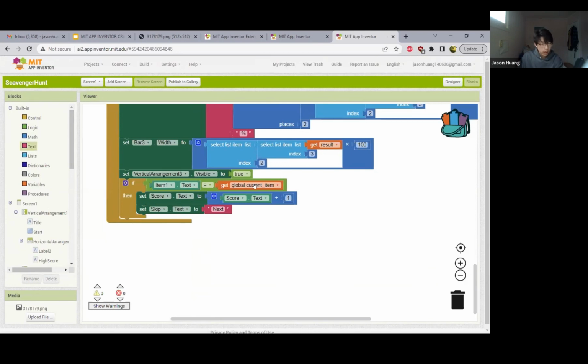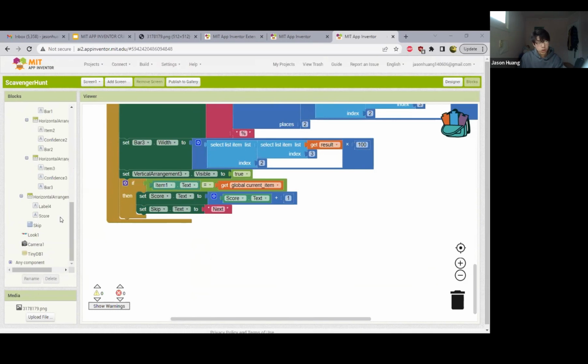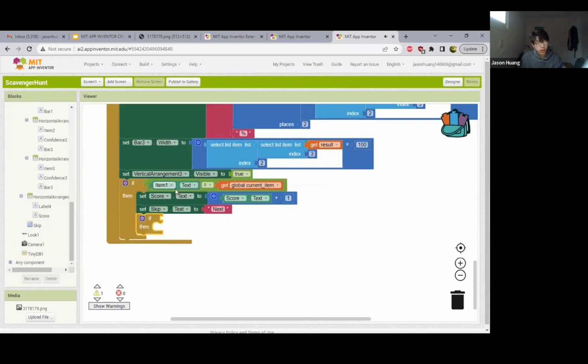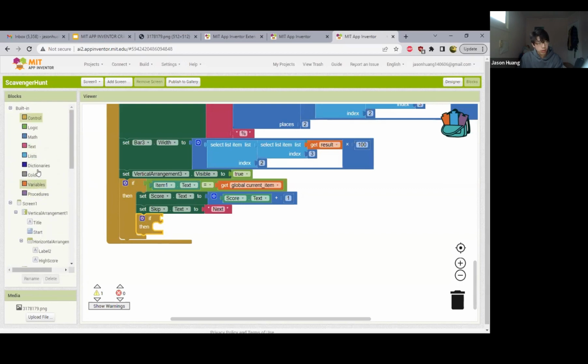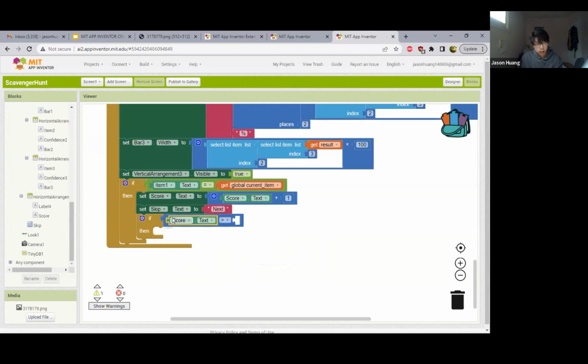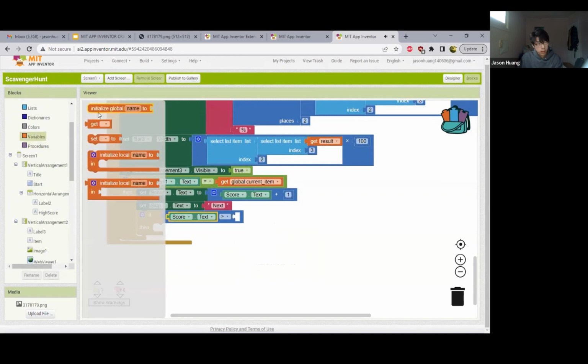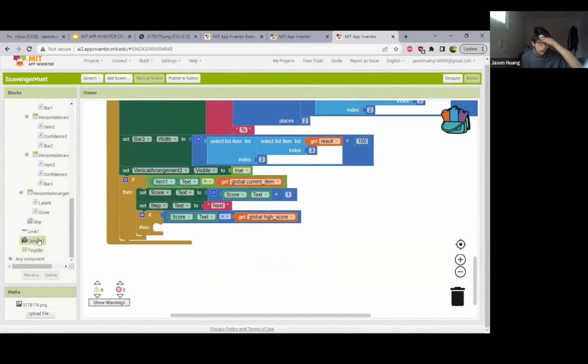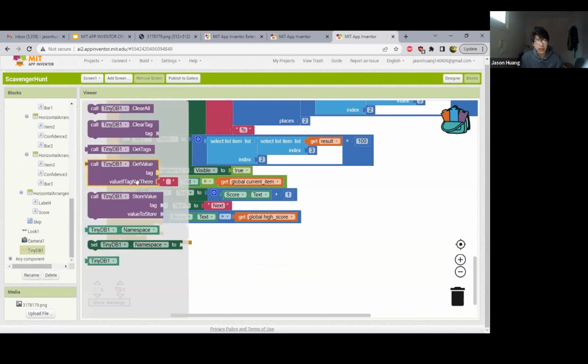All right. And the last thing we are going to do is, if the score is higher than the high score, then we want to update the high score, right? So we're going to use another if then statement. If the current score is greater than the variable high score, then we are going to call TinyDB to update the high score.